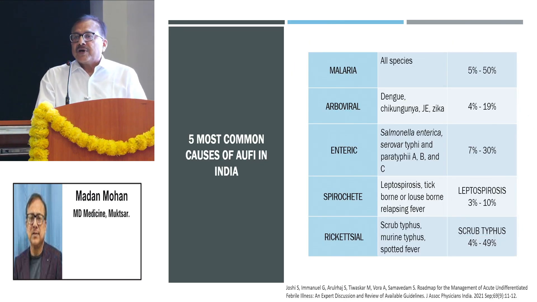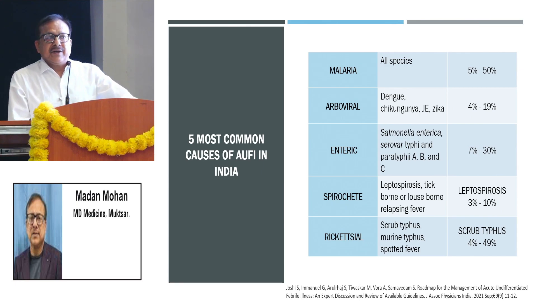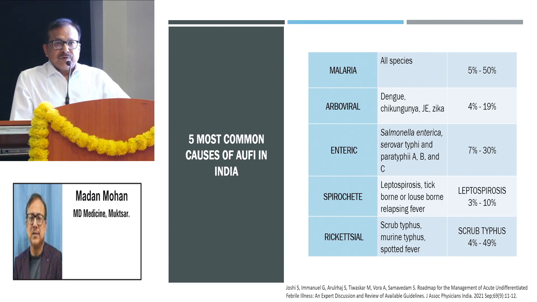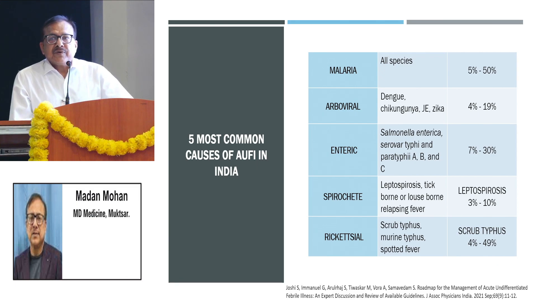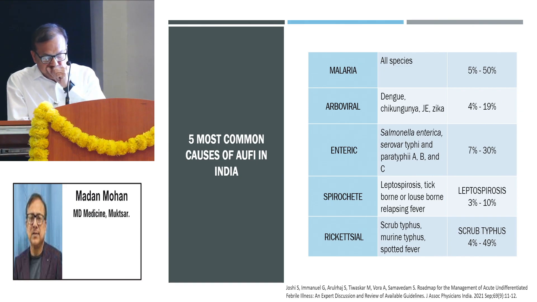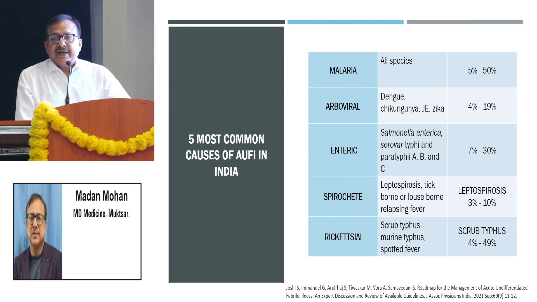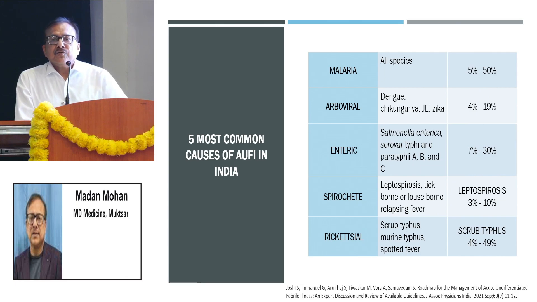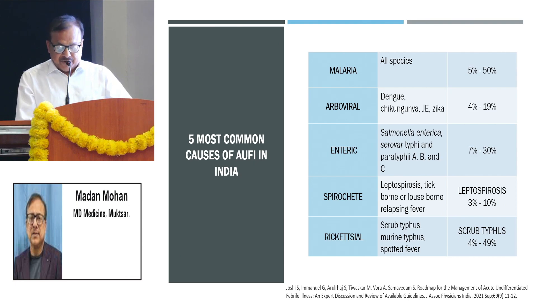Five common causes of acute undifferentiated febrile illness in India — the prevalence varies from area to area. Malaria in some areas is from just 5% up to 50%. Arboviral infections including dengue and chikungunya range from 5% to 19%. Enteric fever is again from 7% to 30%, and spirochetal and rickettsial infections — leptospirosis up to 10% and scrub typhus up to 49% — which were not so commonly diagnosed before, have a good prevalence.